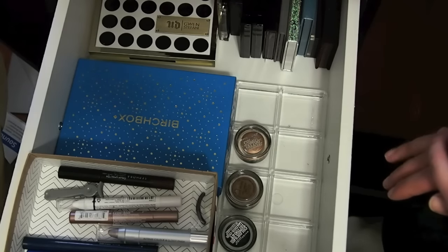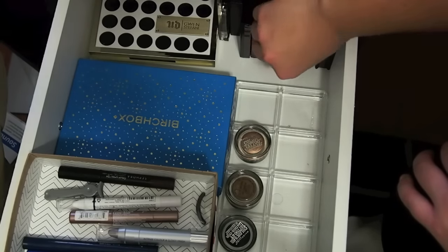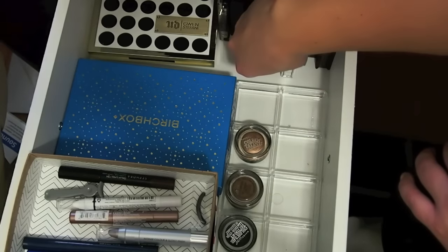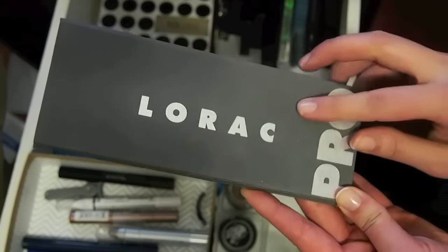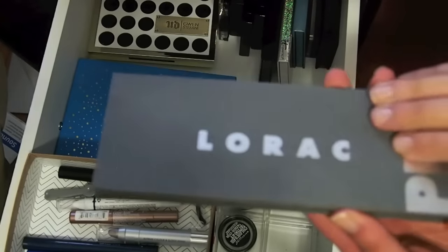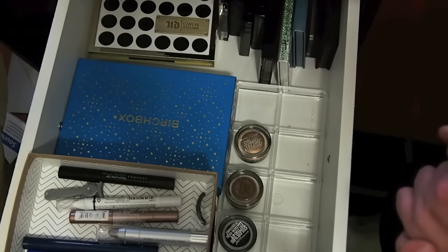Now for the palettes. I already have one — the group of singles will be my one-month, one-palette for one month. One of these shadows in the Lorac Pro 2 is in my Project Pan Roulette, and I haven't used this for so long. So I think this will be it for another month — maybe the first month — because I just want to hit pan on it. It's the Jade shade, so maybe this will be for January. Hopefully I can hit pan in the first month or get close, and then I'll move on to something different.